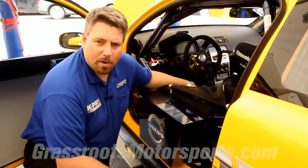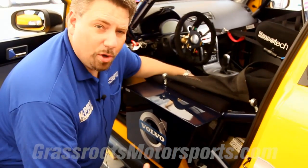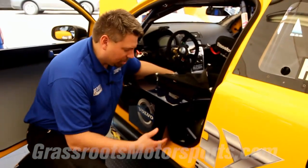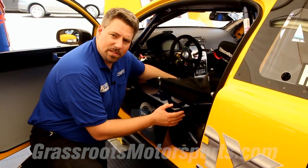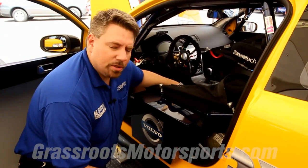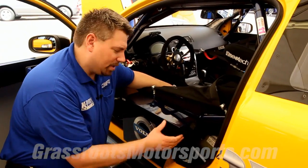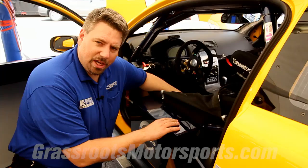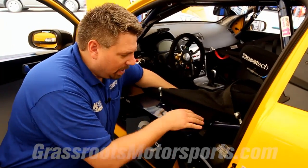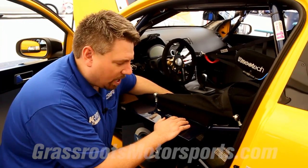My name is Aaron Colwell. I'm the team manager here for the K-pax touring car team. One of the new safety features you're starting to see a lot in sports car racing and here in World Challenge are crush boxes in the driver's door side. You can do two things. You can either put a double door bar in or these great crush boxes. What this does is it dissipates the energy in case a car hits the door here, and it protects the drivers. Keeps the bars from bending in and encroaching on the driver.